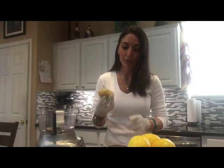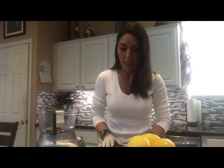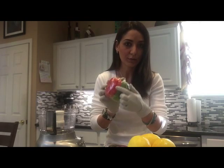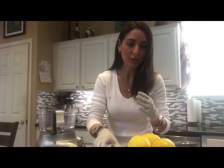Then I'm gonna use golden potatoes. I'm gonna peel them and cut them into circles. We're gonna layer them on top of the meat after I bake it and take it out of the grease and put it in a separate tray to bake. I like to garnish it with some slices of tomatoes. Today I have half a bell pepper, red and green. I'm gonna be using it. I will slice it into fingers and just garnish the dish with it.